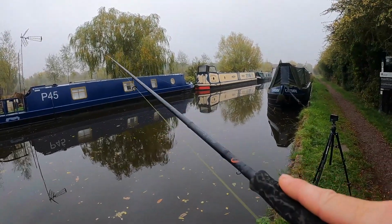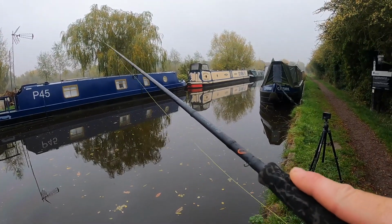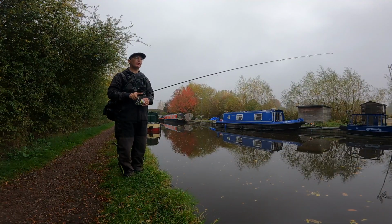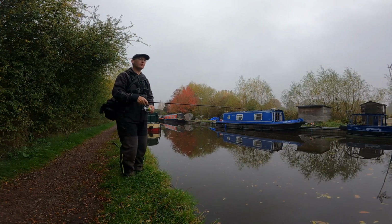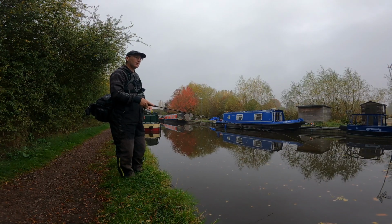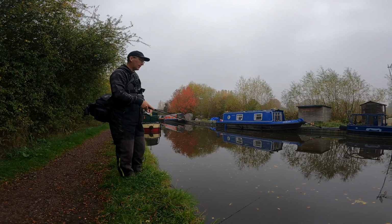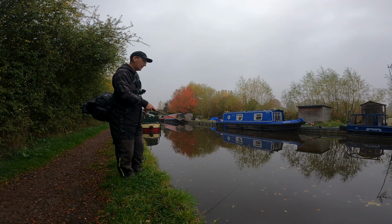There's not too many gaps in these boats, so this looks a real promising one. I have had some nice big perch here. Yeah, there's every chance of £1, £2 fish. Well, like I say, I've never had a zander from this bit, strangely. It looks perfect for a zander or two. Might see one today. Come on, perchy. Oh, that was a tap. That was a definite tap. 100% a tap.